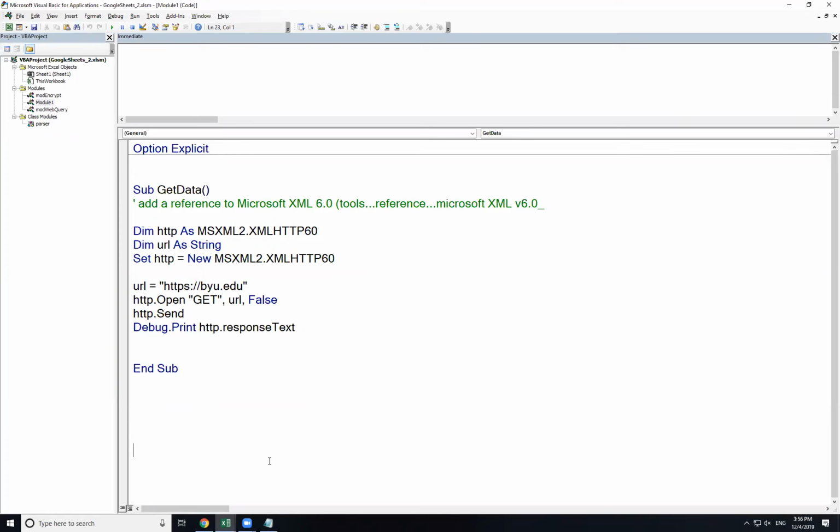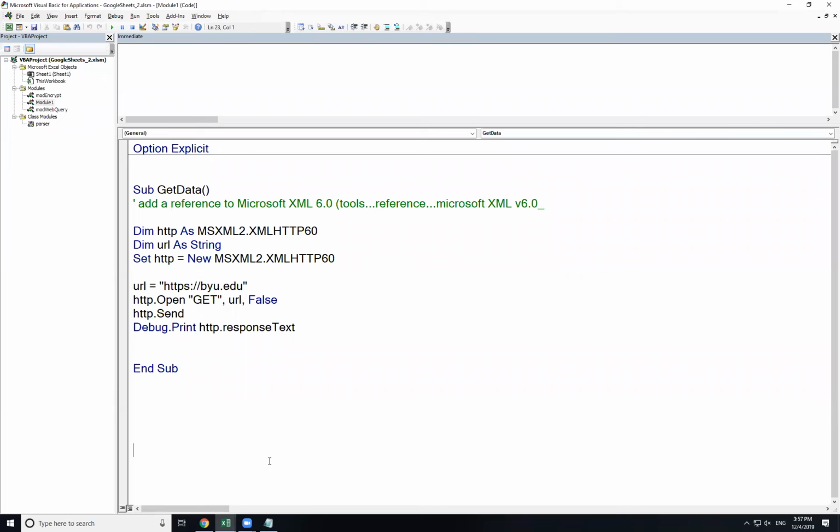One we did right at the very beginning of class, like the third or fourth day of class. I know that was a long time. I know it was before the midterm, so you've forgotten everything. But 3 ways that we've seen so far to interact with a web server from VBA. The web query was the first one that we did, right? So that's kind of built into Excel. We could record it and get some code.